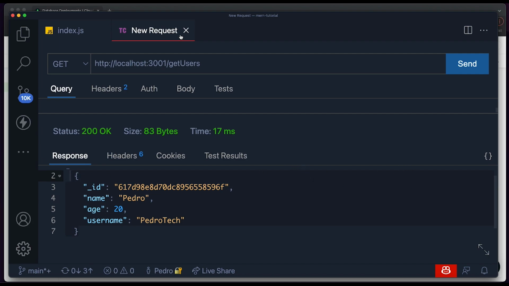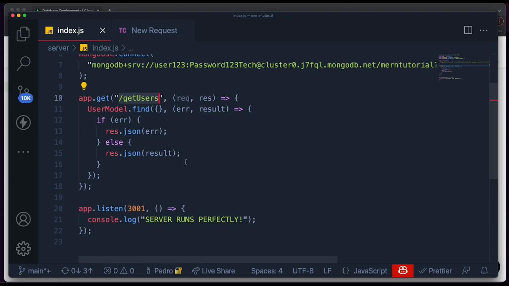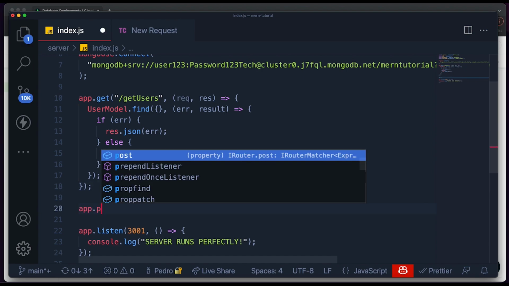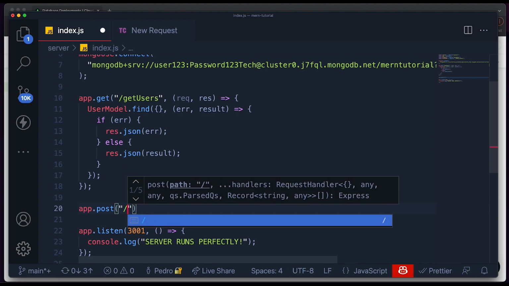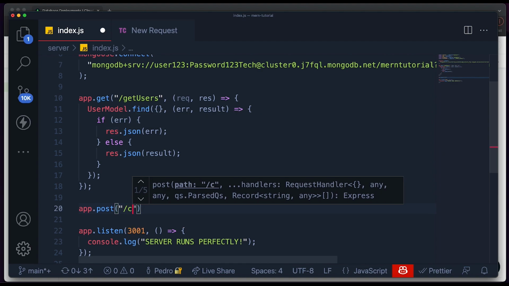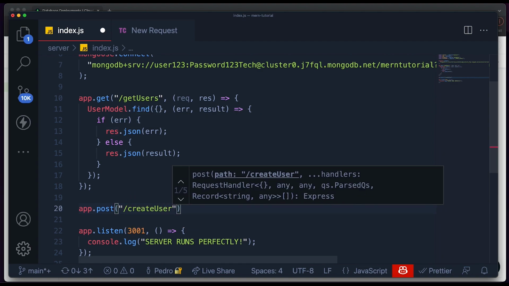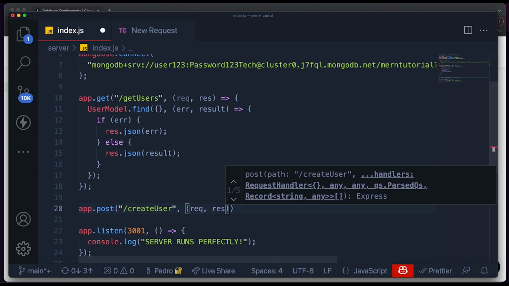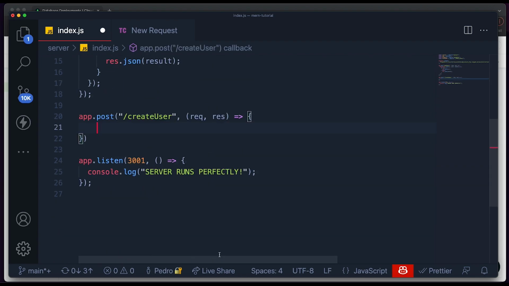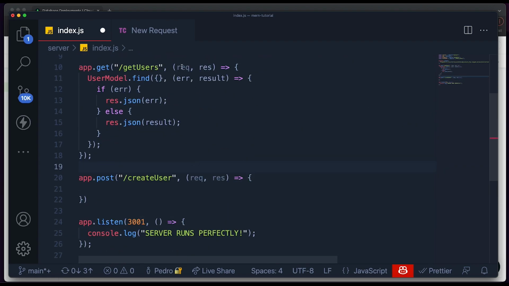Now that we created our get request, let's create our post request, which is a request to add data to our collection, to our database. So to make the post request, we're going to come down here at the bottom and say app.post. And we're just going to put another route name. For example, we called the get one getUsers. We're going to call this createUsers or createUser. It makes more sense. Then we'll use the same syntax, creating a callback function for this request. Now, in the previous one, we didn't use the req, but we used the res. In this one, we're going to be using both.